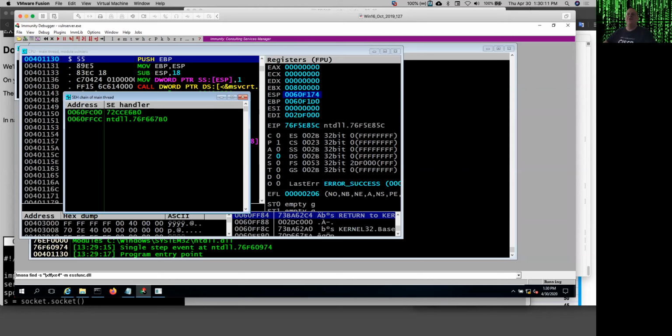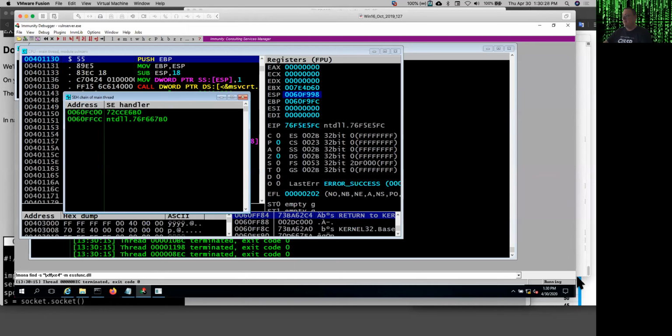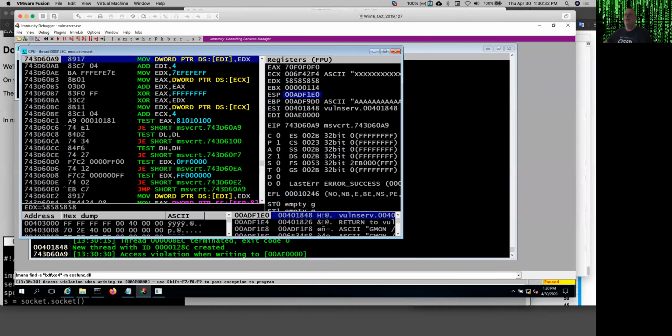So here's the valid exception handler going to code in the region of 72C. But if I send in this attack, it crashes the exception handler. So right now, the right answer is 72cc, and my code is running. But if I send this in, it crashes, and it tried to go to this invalid place.